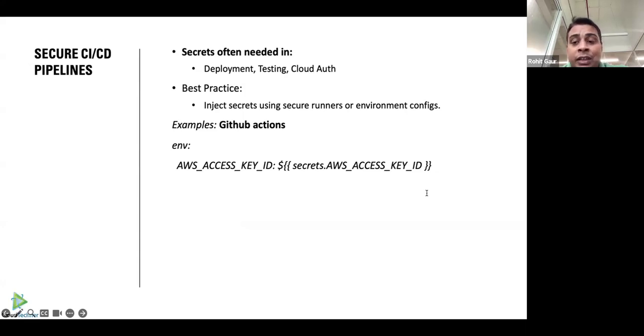For example, GitHub Actions allows you to reference secrets safely, as shown in the given example. This keeps your secrets out of the source code while ensuring your automation remains secure and seamless. So the bottom line is proper secret handling in CI/CD is not just a security best practice. It's what makes scalable automation safe and reliable.